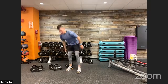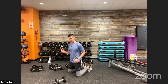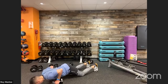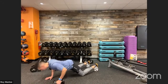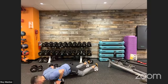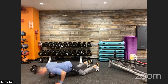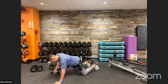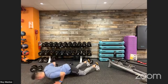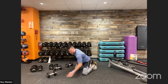Dumbbell row — keep that core tight and those hips square to the floor. Try not to open up those hips as you go into the row. If you need to scale back, drop the weight or come off the knees — off your knee, lead with your chest, stand back up, squeeze with that row, keeping that hand stacked underneath the shoulder. Last rep on the left side, switching to the right — lead with the chest. Good job team.